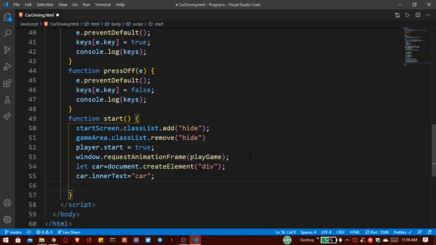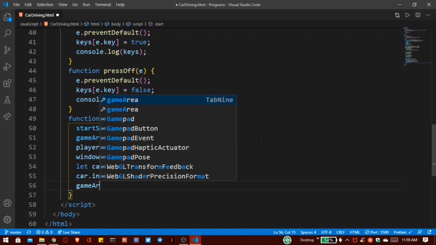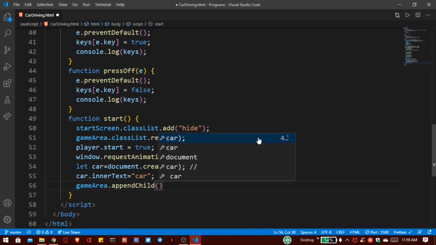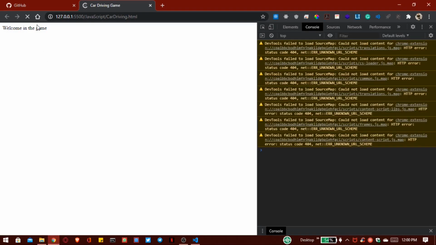And after going inside this function, we have to append that game area with our car, so game area can access our car. So I write here game area dot append child, and here we have to pass our car. Now save this, open your browser, and whenever I go inside this welcome in the game, you can see here our car div is generated because our game area is appended div that is for our car.